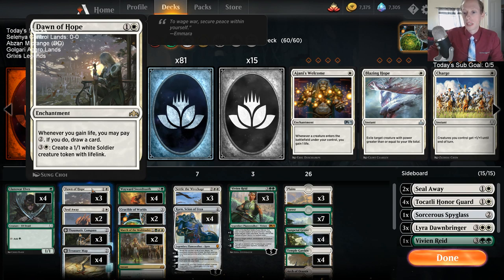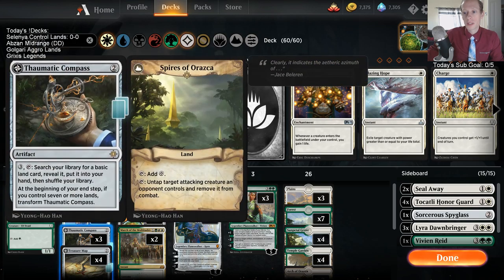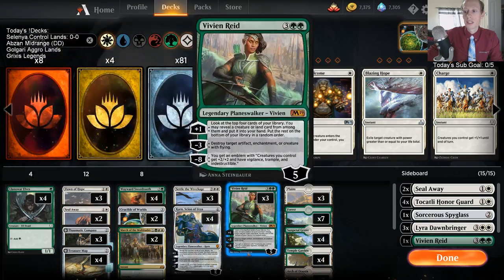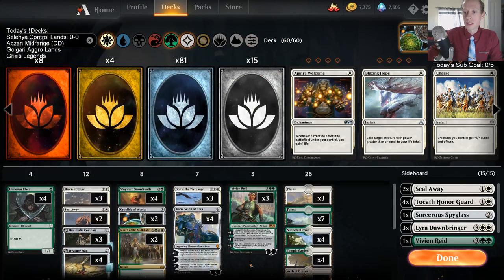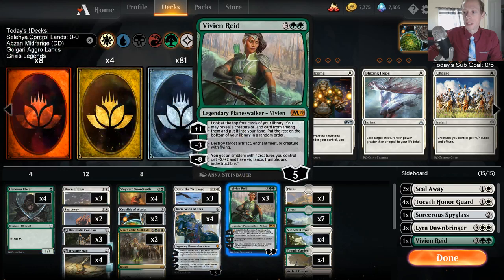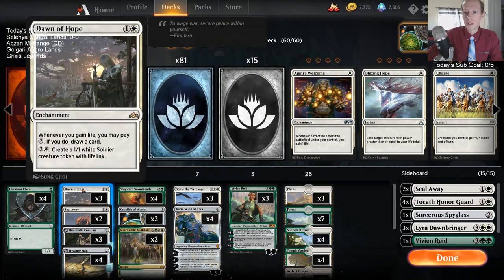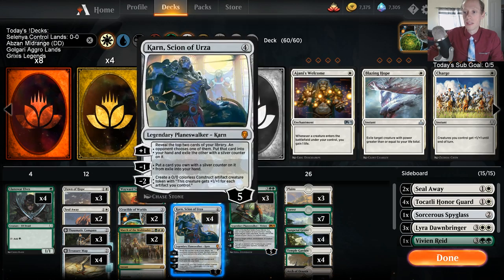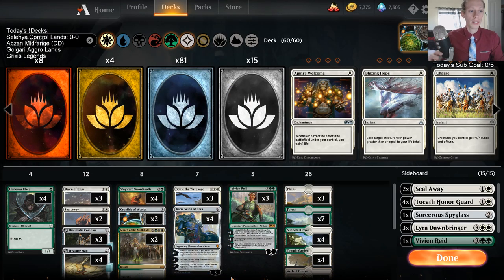So with this, we have Thaumatic Compass to kind of help protect us, right? We untap attacking creatures, which makes the opponent attack with more creatures than just one. And since they have to attack with a lot of creatures, then we get to Settle the Wreckage them. That's kind of my plan here with these Settle the Wreckages. We're basically ramping out into early Karn, early Vivian with the help of Llanowar Elf and Swordtooth, and gaining an incidental advantage over and over with those.